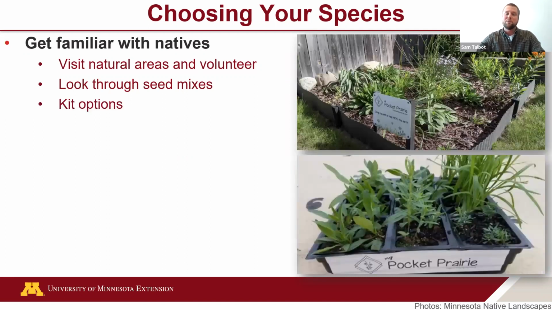And then there's the kit options. This one's from Minnesota Native Landscapes. Sort of out of the box, it gives you everything that you need, equipment, and then they'll ship the plants in the spring. It's kind of similar to a meal kit where you get all the ingredients and then you're good to go. So I like this example. If you're just getting into it and you're like, I just want to start with something simple, I really like that option as a starter kit.